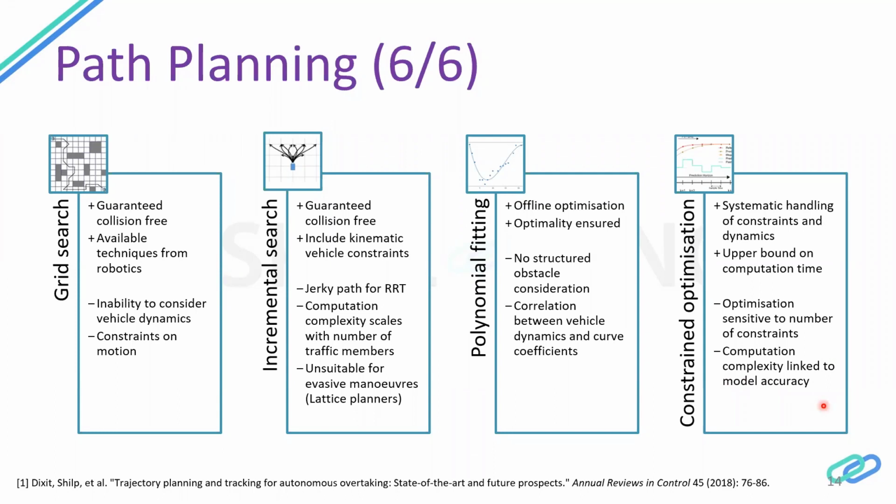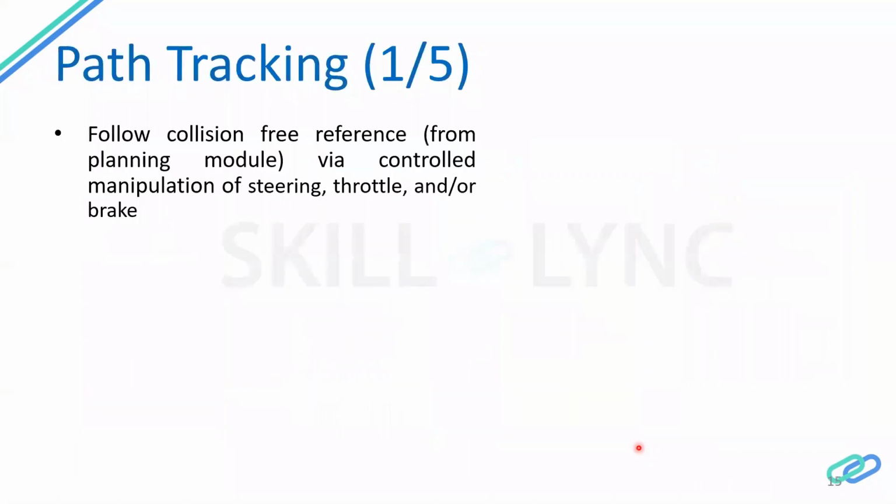So what we can summarize, looking at path planning techniques for autonomous vehicles, is that there are many techniques, no perfect technique available, and all have their own benefits and shortcomings. Again, for an autonomous vehicle, while coming up with an algorithm or an architecture, one has to consider these different characteristics and then make a decision on what technique to use. So this was just a brief introduction on path planning.